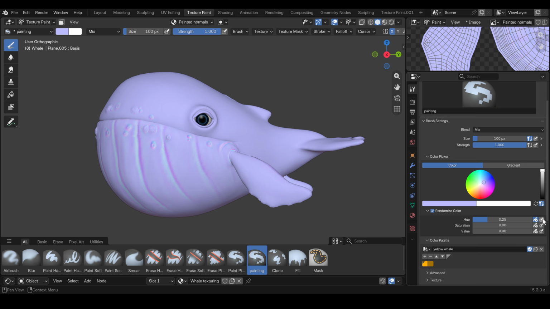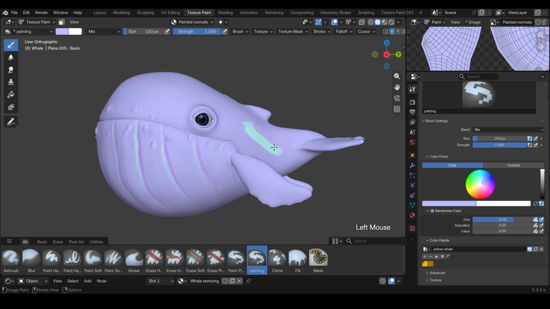And then one more thing we can enable is the control of randomization amount basing on the pressure sensitivity. So if I enable this and maybe set this to, I don't know, something a bit higher, 0.6, if I press just a little, as you can see, the hue gets randomized just a little, even if the amount here is pretty high.